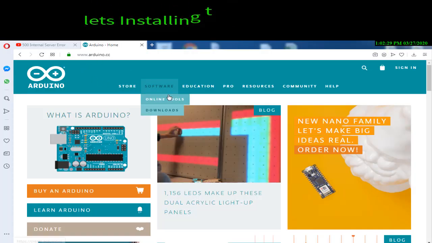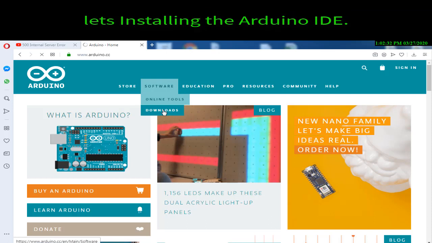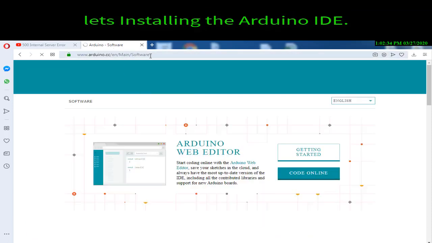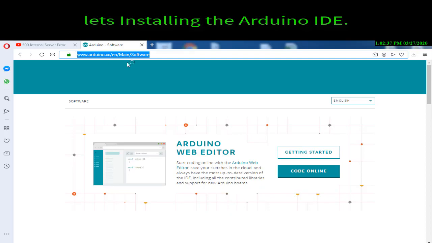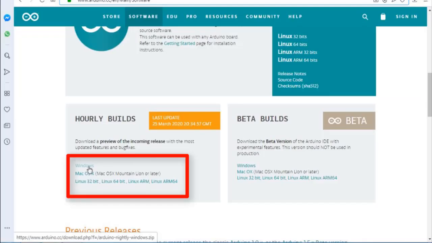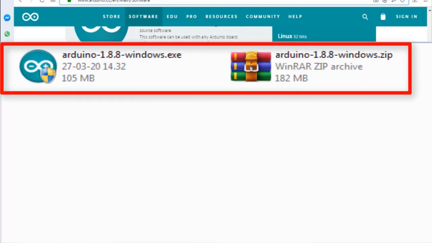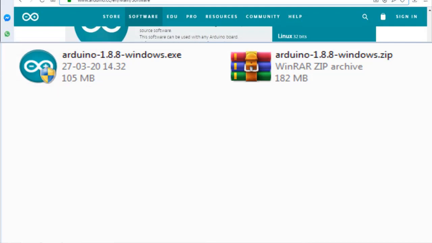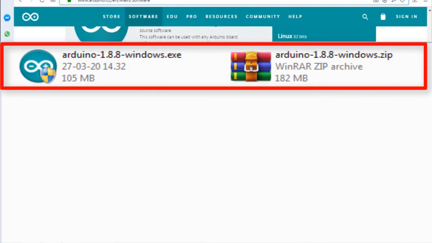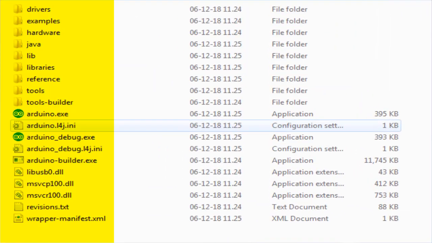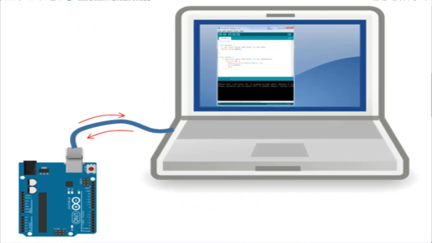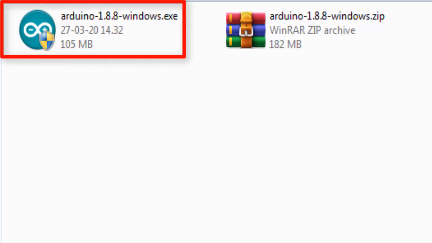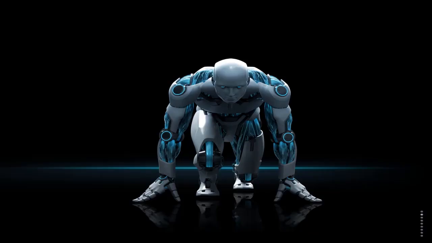Let's install the Arduino IDE. First, you have to download the IDE from the Arduino web page. When you go to that site, you will find the Arduino IDE for three platforms. Also, you might have noticed that there are two download versions for the Windows platform: a standard Windows install file and a zip file. The install file contains both the Arduino IDE and the driver files necessary for Windows to recognize the Arduino when you connect it via a USB cable. You should download the installer file, otherwise you have to manually install the necessary drivers.